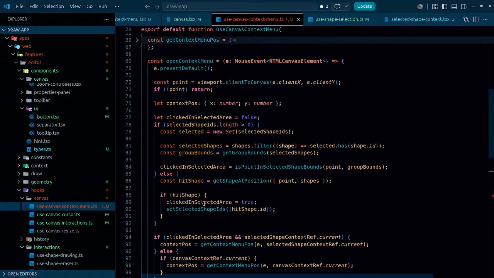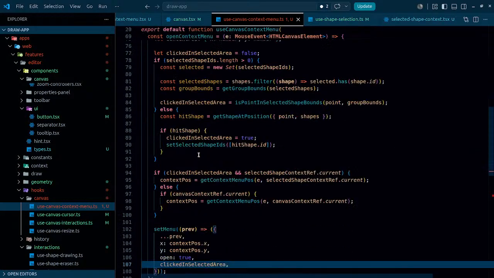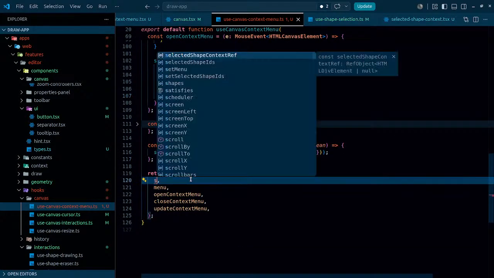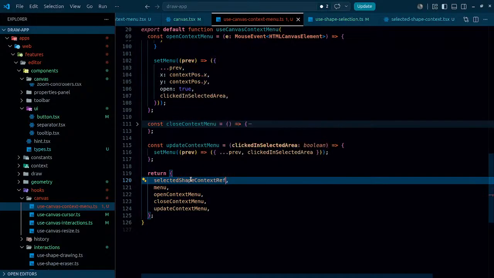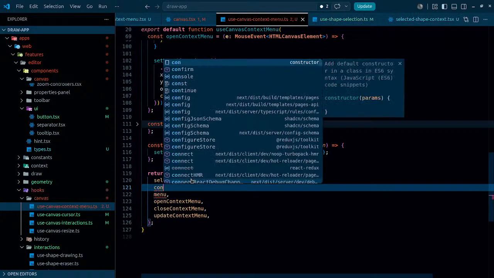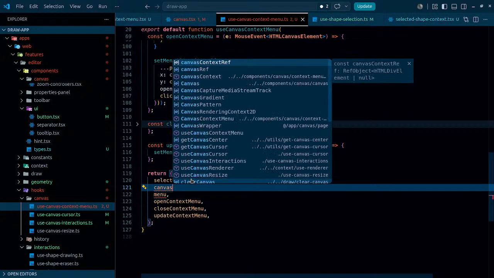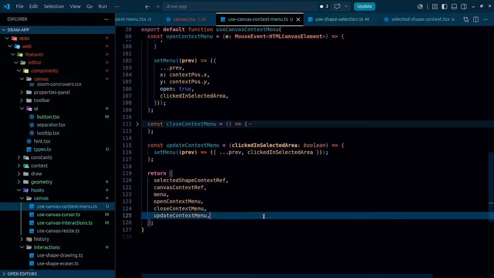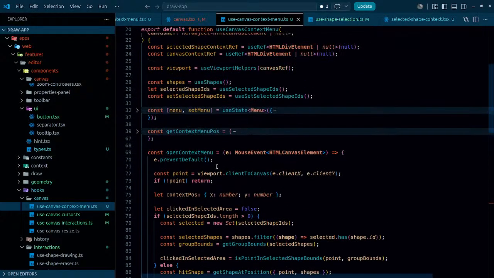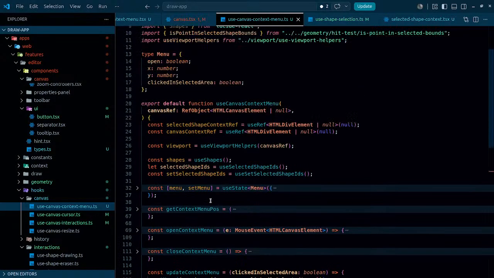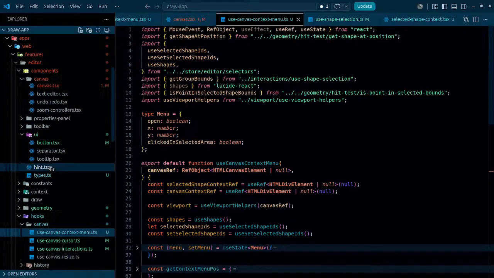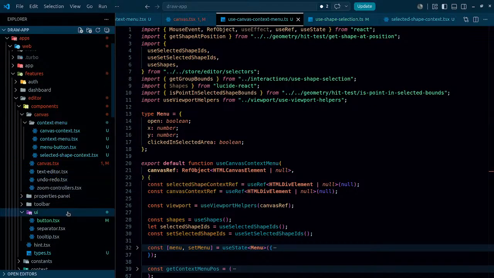Now when it comes to returning, I'm actually gonna be returning selected shape context ref and canvas context ref. I'm returning these two. So once I'm actually returning these two, the overall type is gonna change.